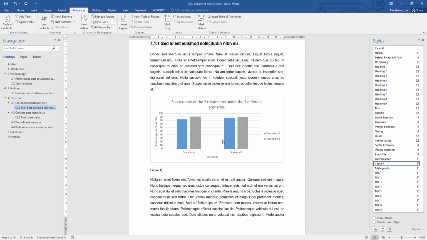After the caption number, you can just leave a space, or if you prefer, you could put a colon and then space, or a dash and a space, or a hyphen and a space. It is entirely up to you. It's personal preference. However, you have to make sure it's consistent throughout the document. All figures and tables must look the same throughout the document. I'm just going to leave a space.